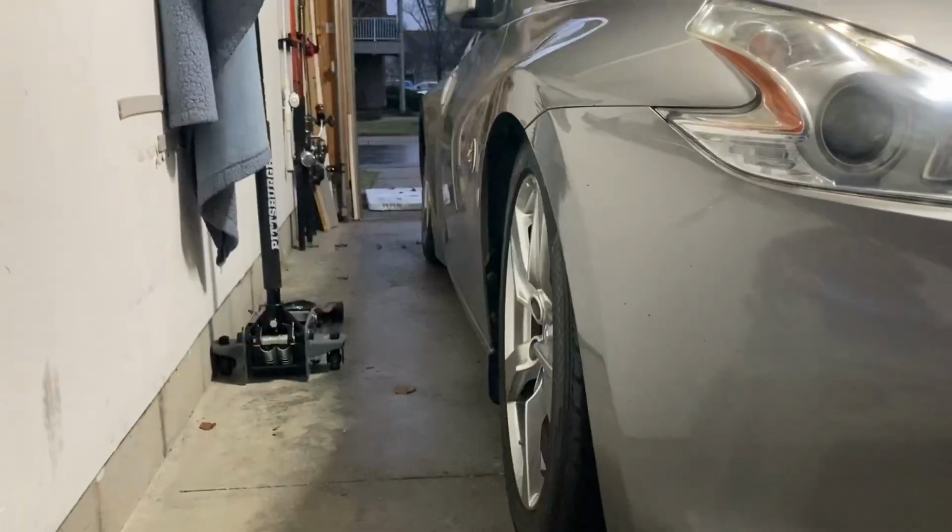It's sitting around -2 degrees, both up front and the rear is pretty damn close to it. It might even be a little less, which is good because that means we can match the rear pretty easily, which is the goal, really. I don't have upper camber arms in the rear, so really all we can do with that is match it and make it look good, for now anyway, which is going to be the goal. But I'll go ahead and show you what it's looking like.